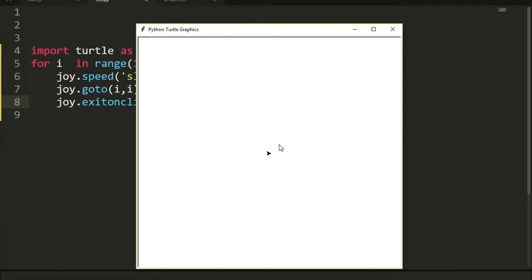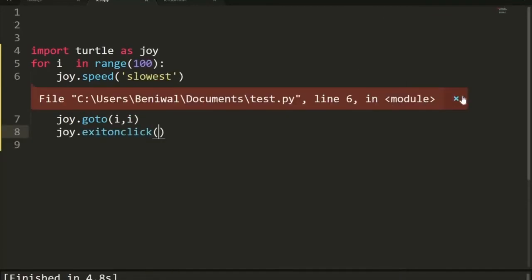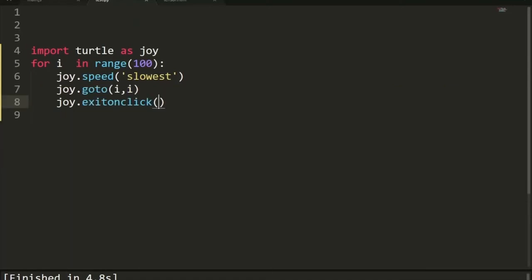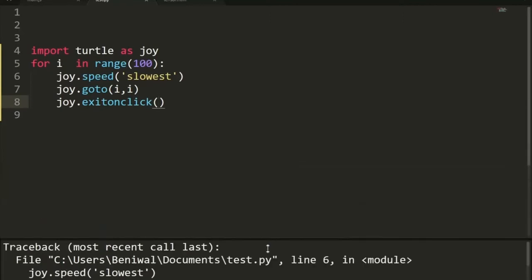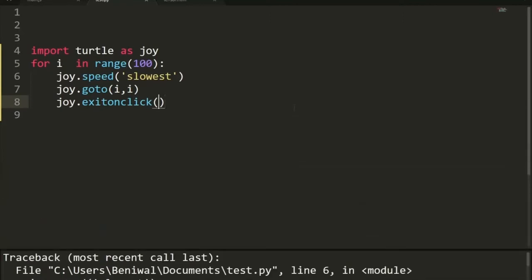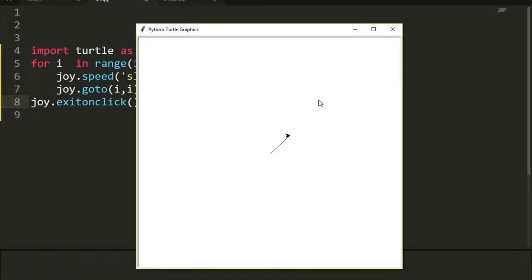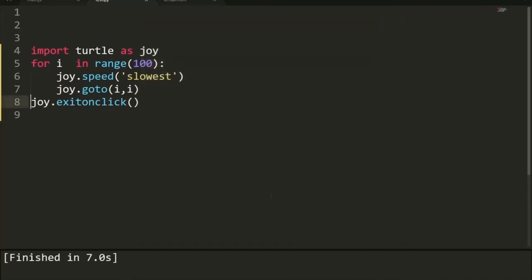So now you can see this, only one turtle is raw, and there is the error which we got. So what we need to do is the turtle with terminator. The line by line code is executing in the for loops, so you must know about for loops. Now when I click on this close, you can see that we don't get any error.